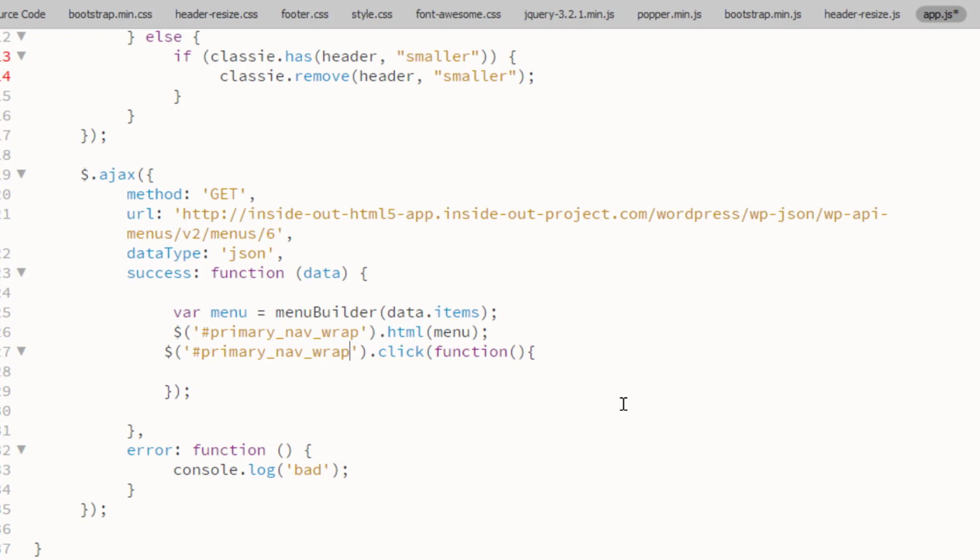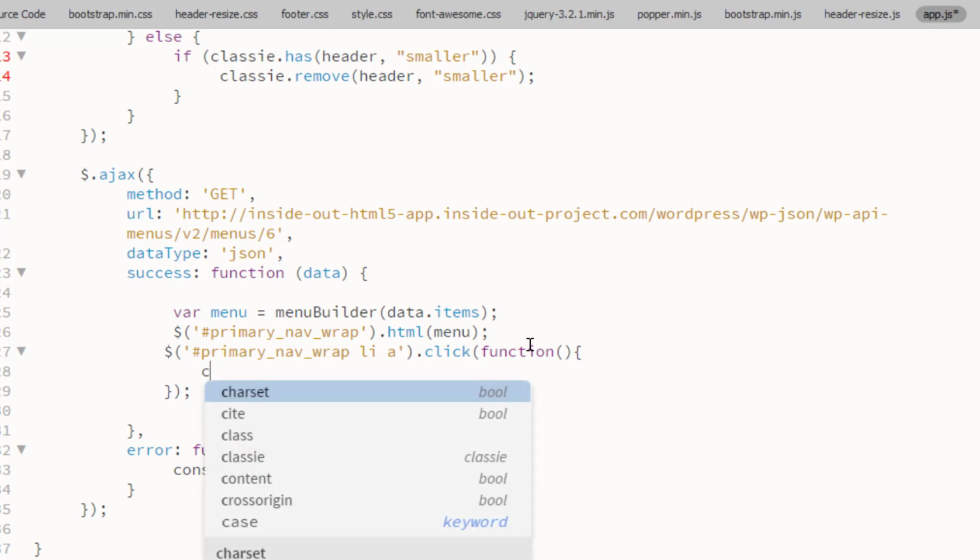And what we want to capture is inside our menu, we know that we have list items, and we know that the list items have an anchor, a link placed in them. And what this says is anything inside the primary nav wrap that's a li that has an anchor tag inside of it should come to us. We should watch it for a click event. And at this point we can just do a console.log.